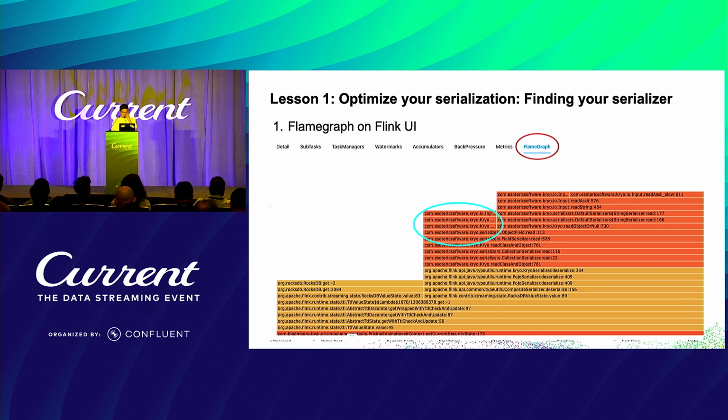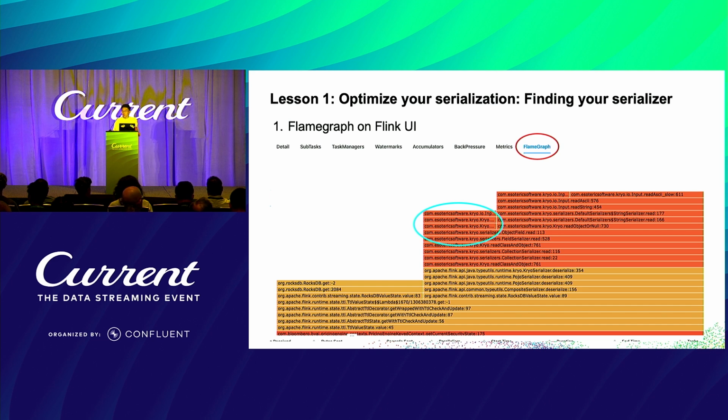All right, so now we know that we want to stick with one of the efficient serializers. The next question for us is, how can I find out what kind of serializers my application is currently using? There's a couple of ways to do this. The most straightforward way is to use a flame graph in Flink. A flame graph is a very handy feature that comes out of the box with Flink. What the flame graph tells us is what functions are currently consuming our CPU resources, as well as how much CPU resources each is consuming compared to other functions on your CPU.